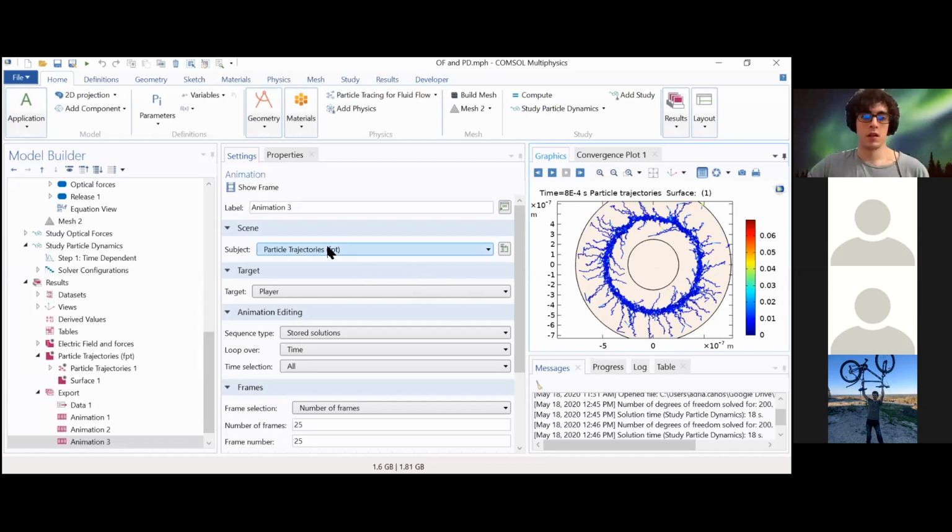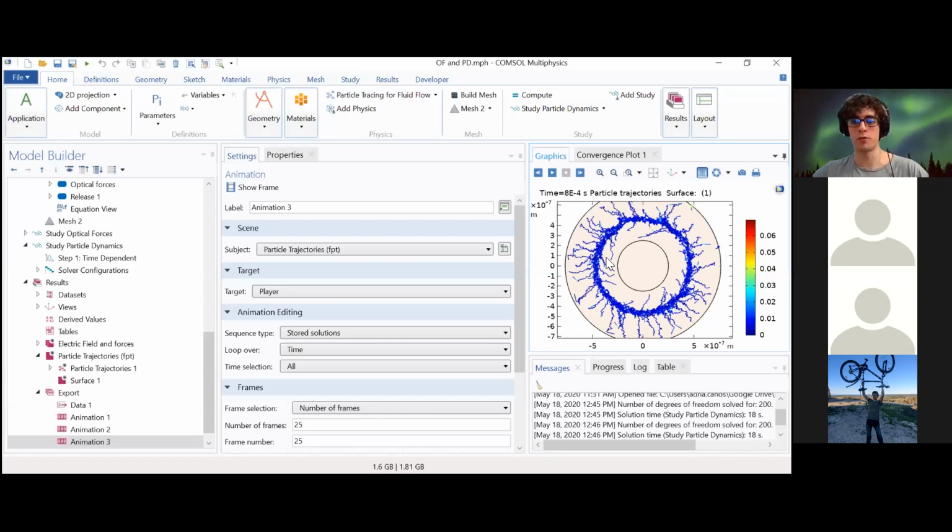So the beauty of this multiphysics is basically that you can combine and show the different effects that in a normal project you would never be able to. You can just guess somehow. You can just say that your optical forces will modulate the trajectories of your particles. But here you can clearly observe directly how this affects the trajectories.